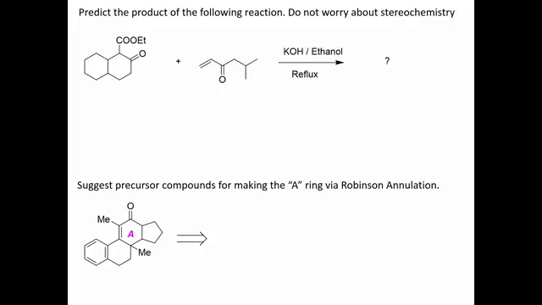So in this first one, what is the product of this reaction? Okay, so in this case, there's no question as to what's the thermodynamic enolate. It's the one that's between the two carbonyl groups. That's a much more acidic hydrogen than these hydrogens on the other side of the ketone. Okay, this is going to do the Michael addition. Okay, we'll just write it as the carbanion to make it a little quicker.